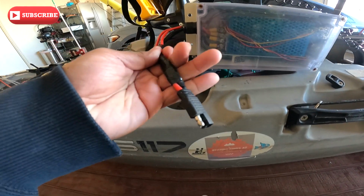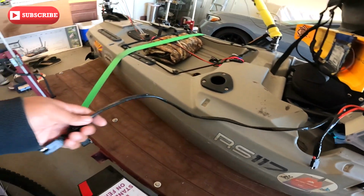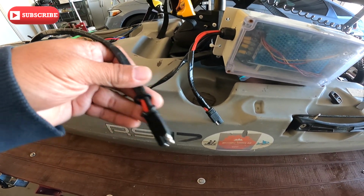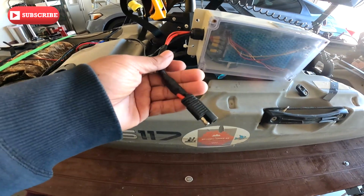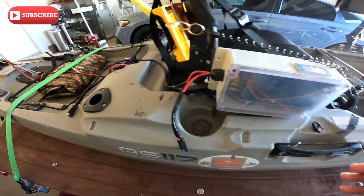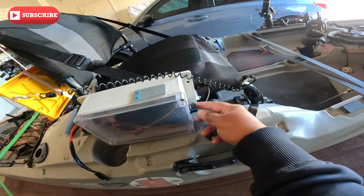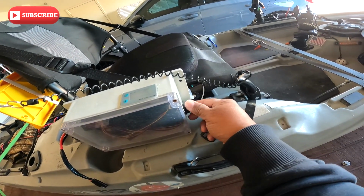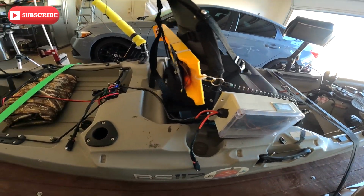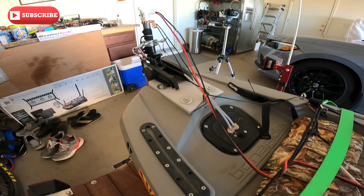Okay, and simple cabling. This is the cable where it attaches to the motor right there, and the longer piece of cable is the one that attaches to the battery. All right, so two cables, motor and battery. Like I said, I had it attached to my seat, so it's on my right side, and I just use this knob to throttle up or throttle down. All right, simple system. It's cheap, a lot of DIY.